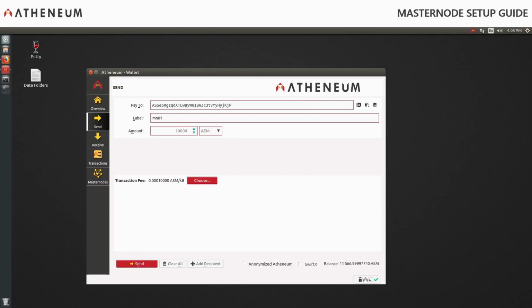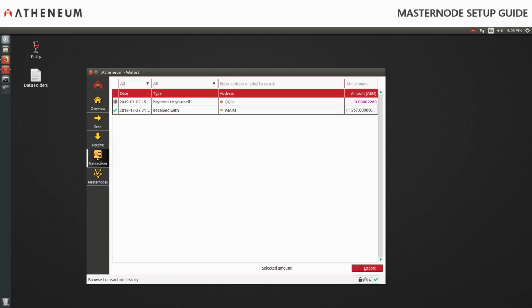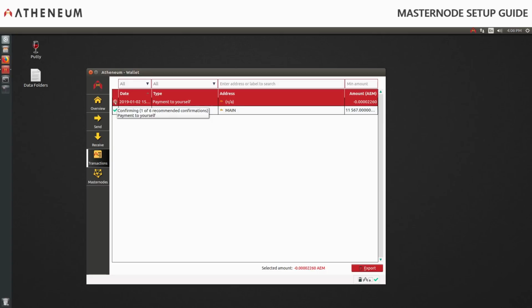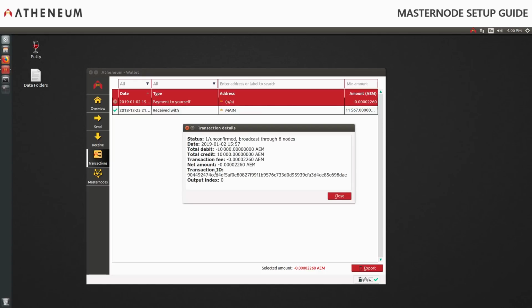So the next thing we're going to have to do is look at the transactions. As soon as it starts to confirm that you've made a payment to yourself, you're going to have this little dial right here, which looks like a little clock. If you stay hovering over it, it's going to tell you it's got 1 of 6 confirmations. You need to get a transaction ID from this. You can copy it there, or you can actually even look at the transaction details. This is your transaction ID for that send. This is an important number because we're going to have to look it up afterwards, so you can copy it.